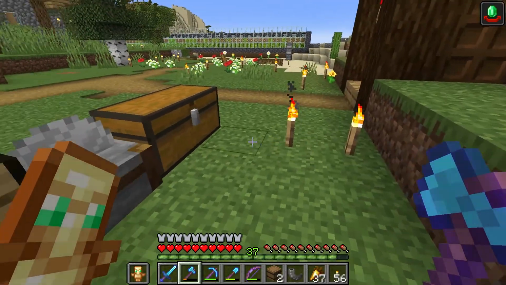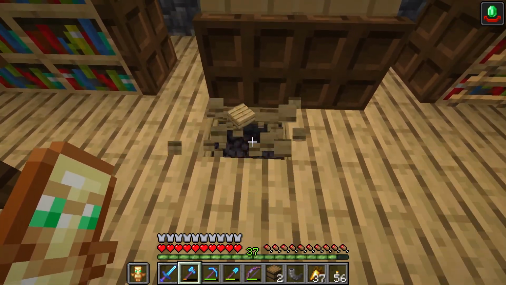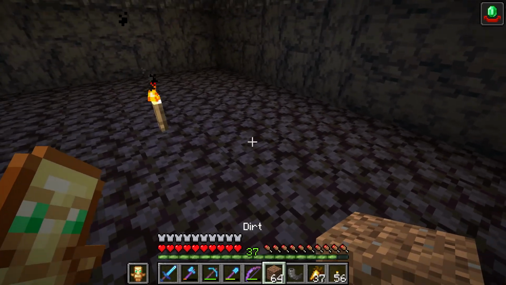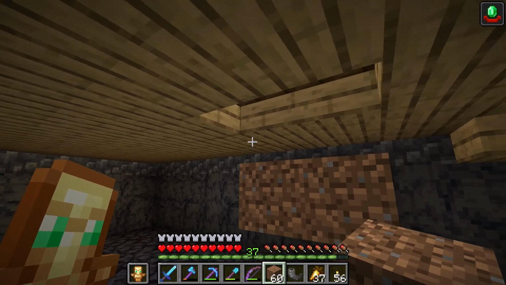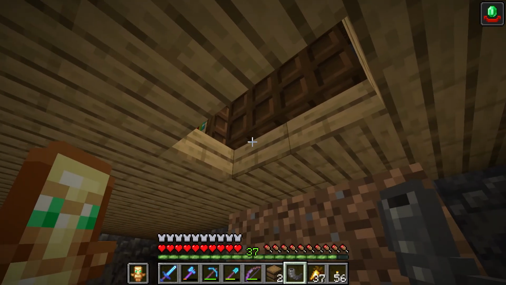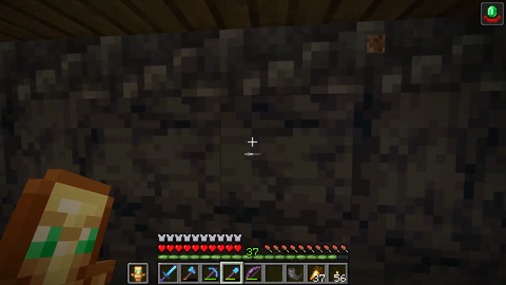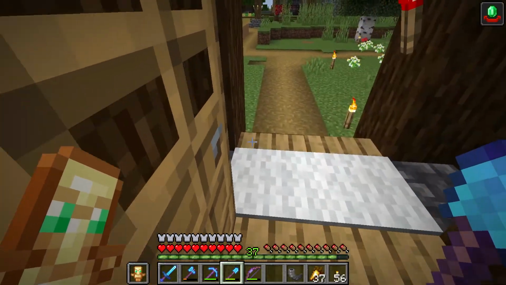I think I still got the totem of undying. Did you throw one still at me? Yeah. You keep on picking it up. Oh, you know what I can do? I can put them upside down, like this. Okay, that looks pretty nice.